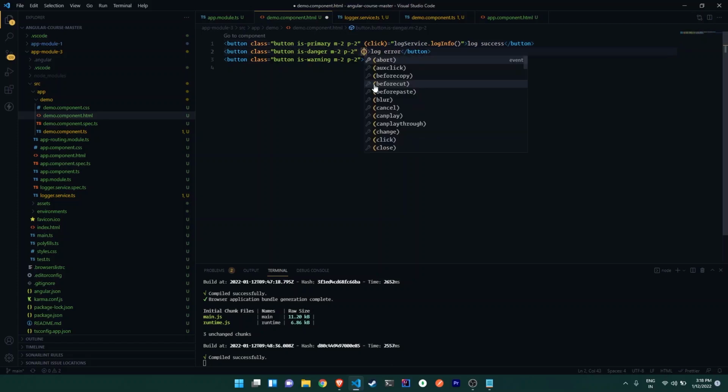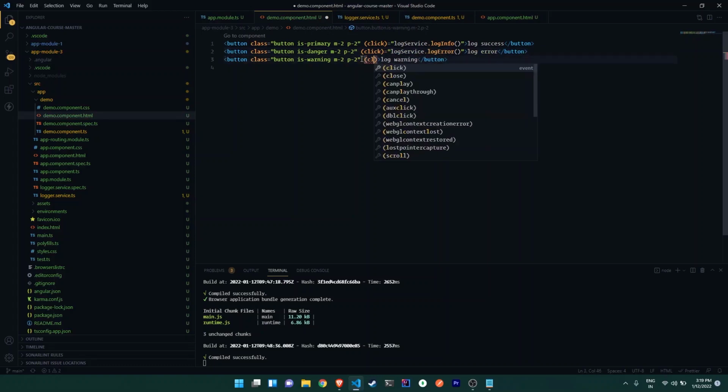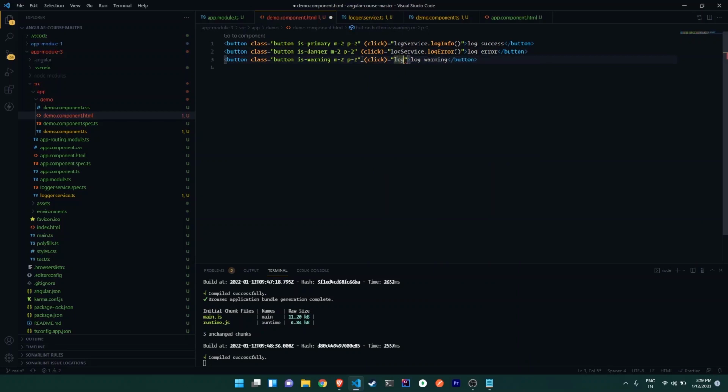Let's do that for both other cases. logService.logError, and for this one, the warning. All right.